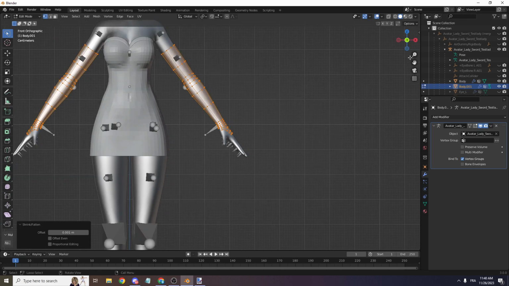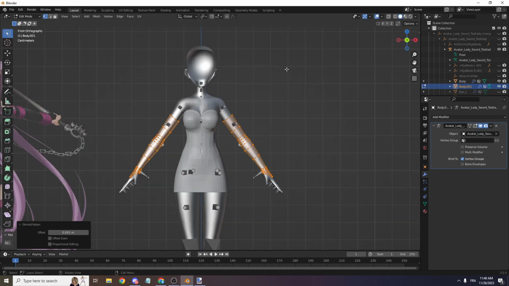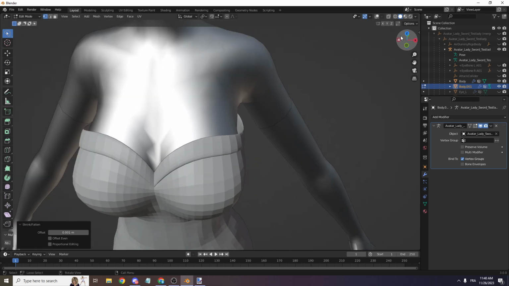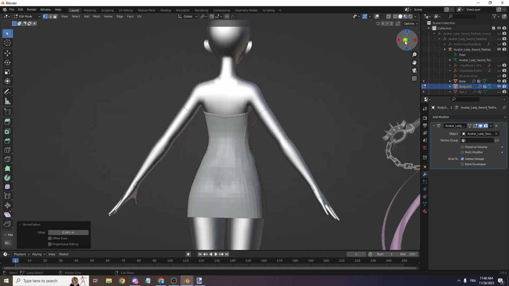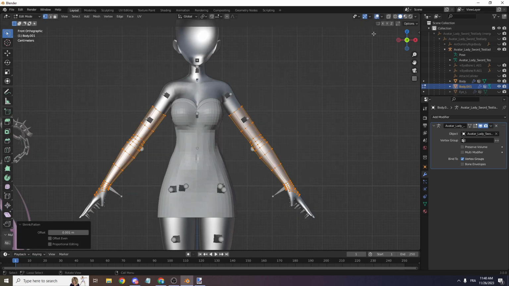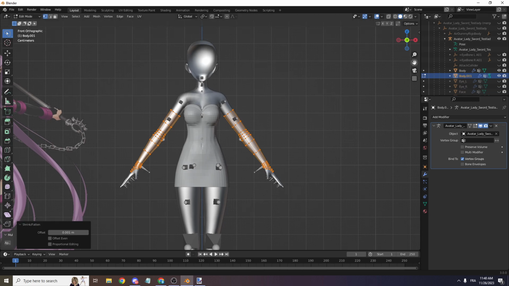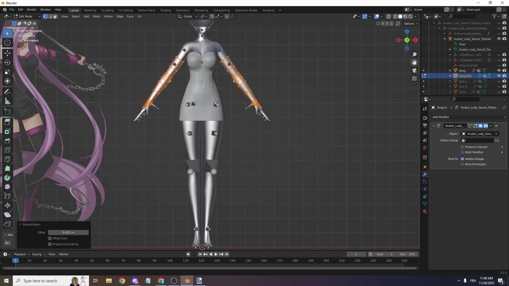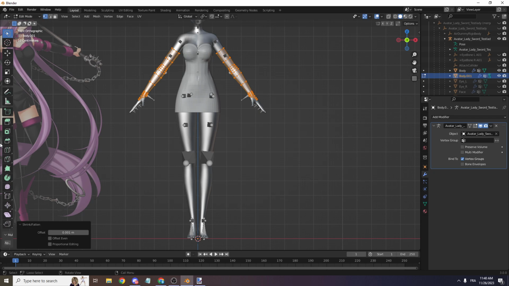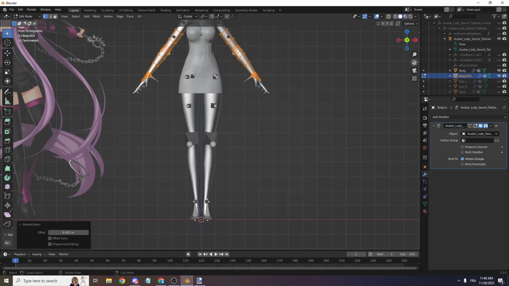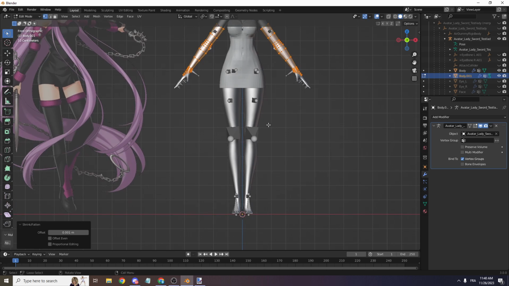So now we've done that, and this is how the mesh looks at the moment. Is it loose? It's not too loose. We're good. So that's our graph mesh. It took a lot less time than the original mesh did. Just a lot less vertices, but that's what happens when you use the original base body for Genshin, which is already very low poly.